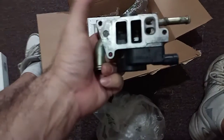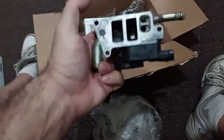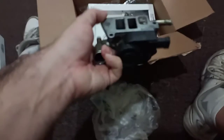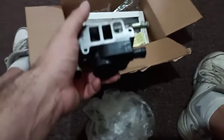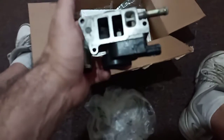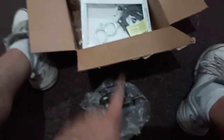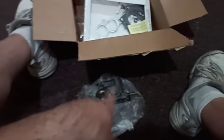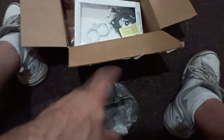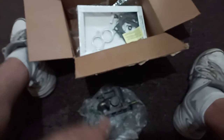I did it on the MR2 and it was very similar, so I just went ahead and cleaned all that gunk, and it's working a lot better now too. So this is one part, but then the throttle body and the intake are the other two that you definitely want to look into cleaning. Luckily this year I don't need the smog check on that one, but at least now I know what to clean and look for after experiencing all these issues with the MR2.